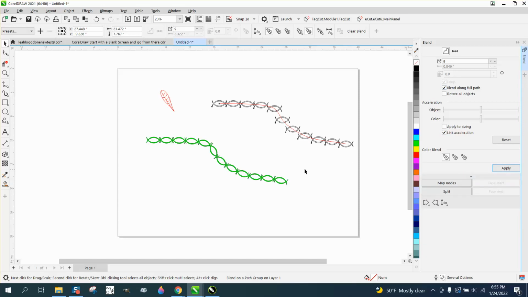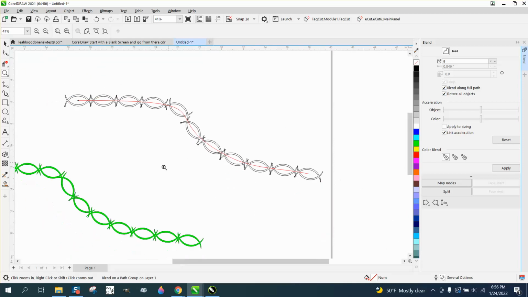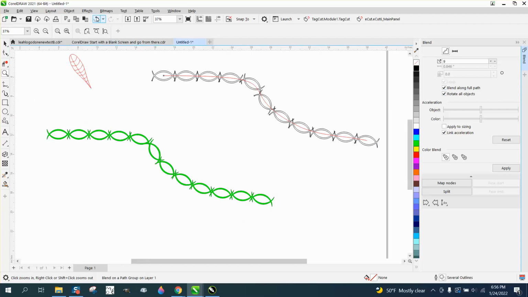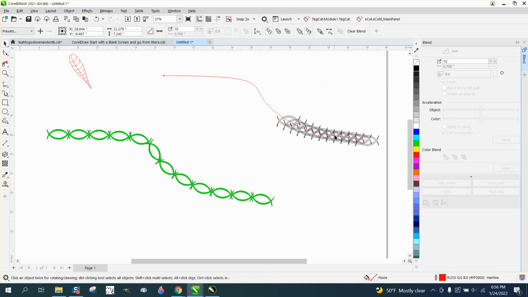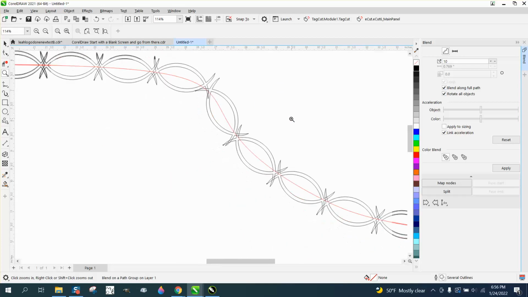Now it's not as good, but we can do other things. We can try blend and rotate objects. And so it did basically the same thing. It's just not quite as good because these are just barely touching, where you can see mine, when they go uphill, they're touching. The object to path is a little bit better, but you can't really do as much. But this time we can add another one and we'll do it 10 times, which gives us 12 copies. Put it on our path, blend along full path, rotate. Now they're all touching, but they're still not, well, pretty close.